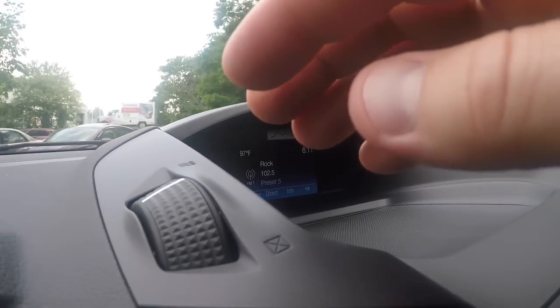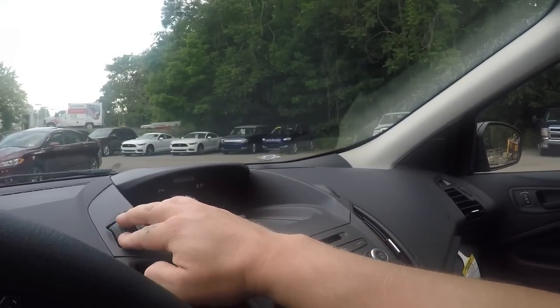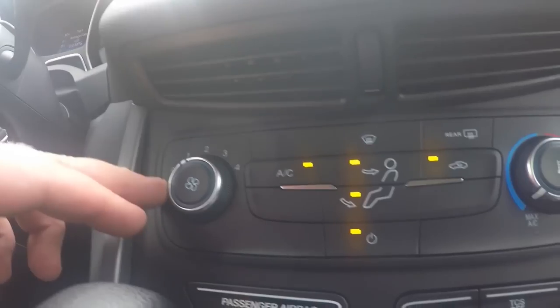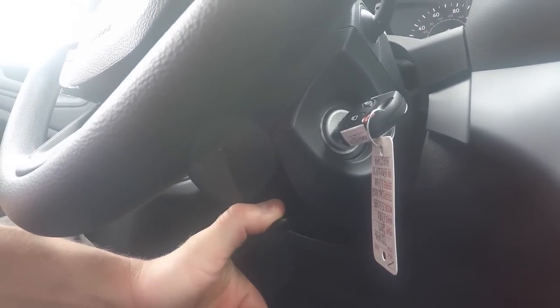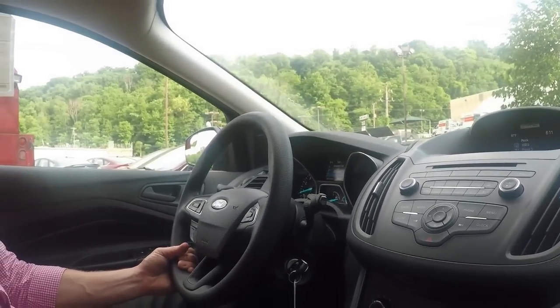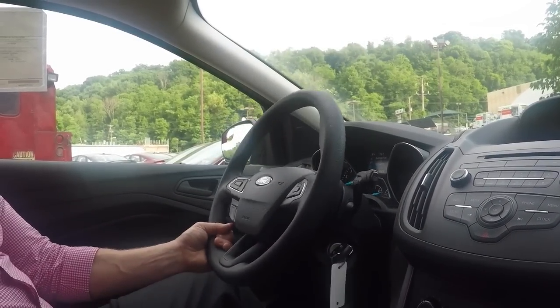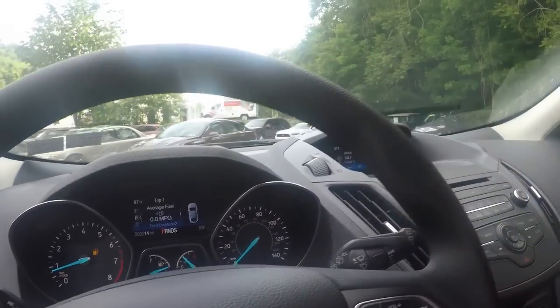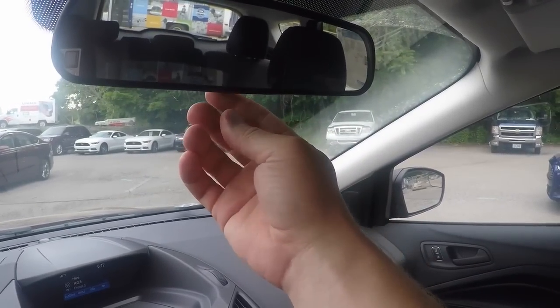A lot of customers ask when they first see them what these are — those are the turn dials to turn the vents on and off. Glove box right there, and very simple, self-explanatory climate controls. The steering wheel will tilt up and down and also telescope — just pull that lever, pull the steering wheel towards you, go up and down, then lock it in place for your preferred driving position. You also have manual dimming for the rearview mirror.